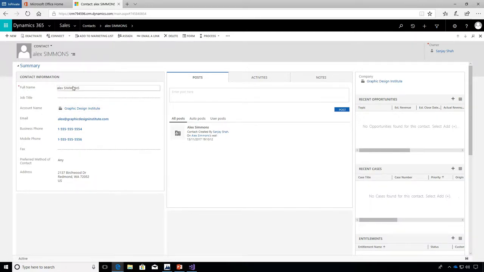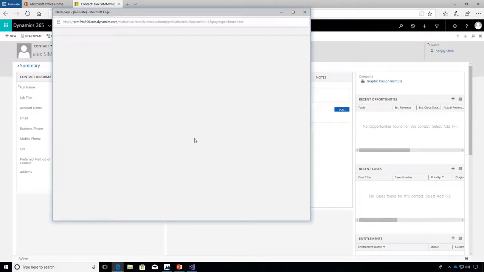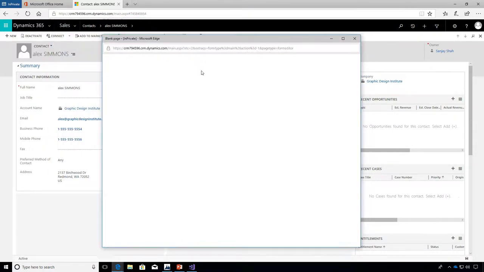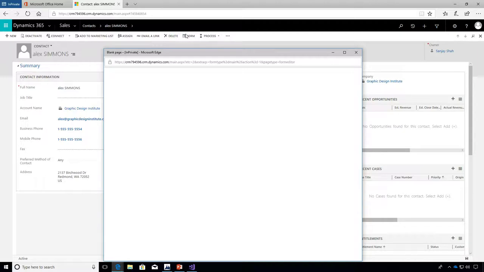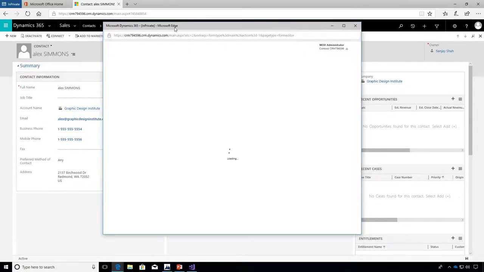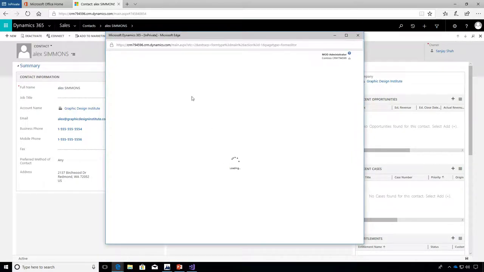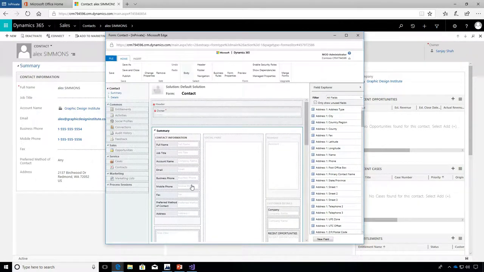It's worth bearing in mind that the display names and the actual field names that you'll need to use when accessing them will potentially be different. So the best way in terms of determining what the values are is on the form. If you go to the form editor by clicking on form at the top, you can double click onto the fields which you wanted to access and basically interrogate them to find out what their logical names are.